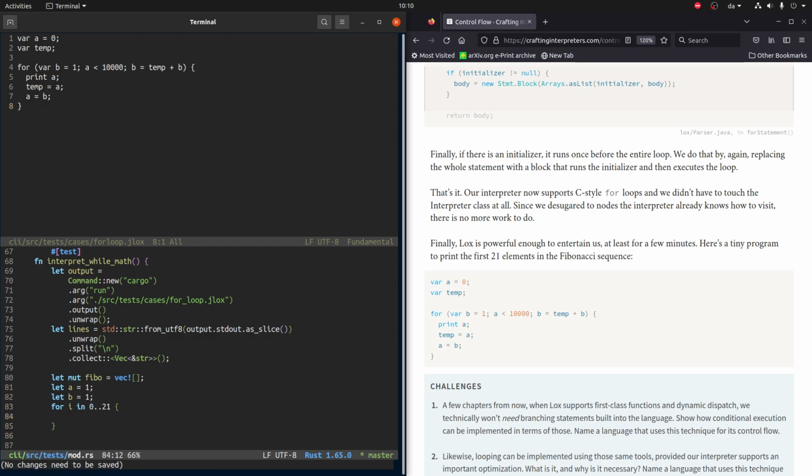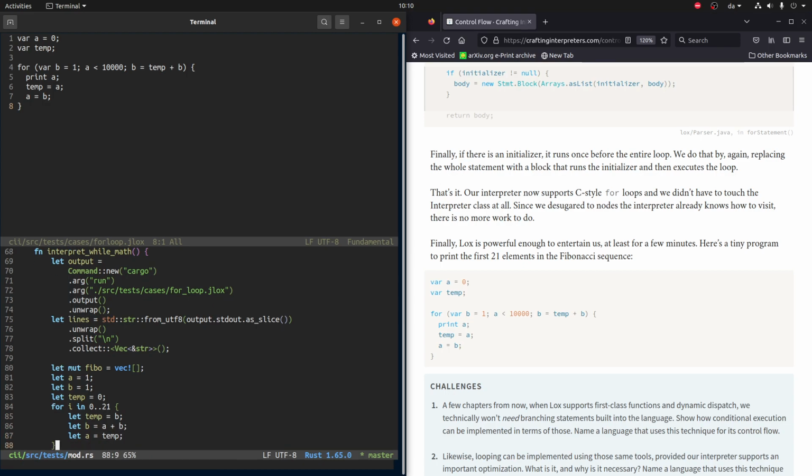And how do we want to do this? We do need the temp as well, I think. So b has to be equal to a plus b, and a has to be equal to b, but not this b. It has to be equal to the old b. So we'll do that.